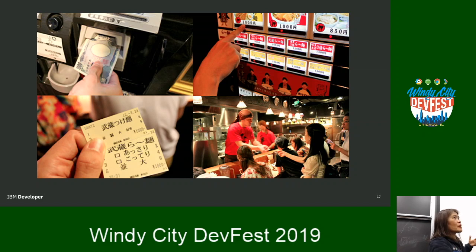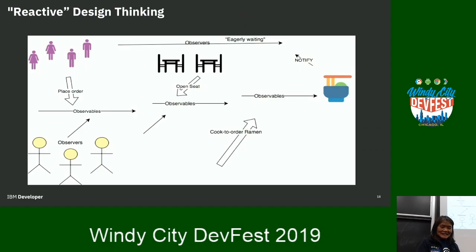Long lines, like 10 or 12 people in line when I got in. In the meantime, I had to stand in line because they could not serve me yet, since there were no seats around the bar area, the eating area. Why I bring this in is because I'm thinking, gee, it might be a good use case to make use of this reactive principle. Like, how can I do it, right? So I was giving it some thought, and I thought I'd draw it out and show it to you.